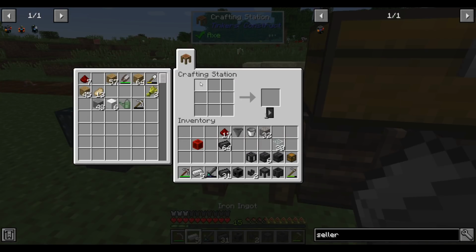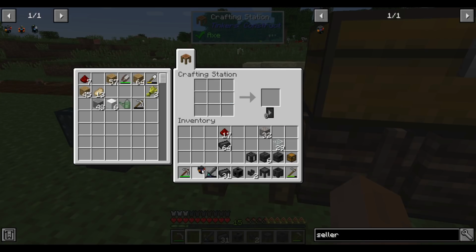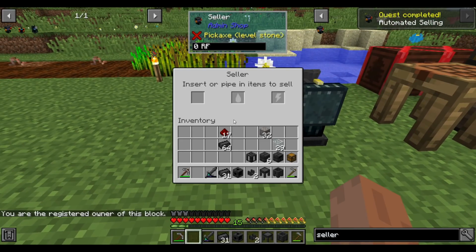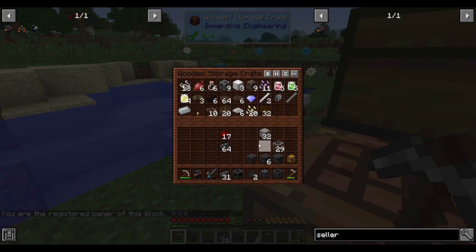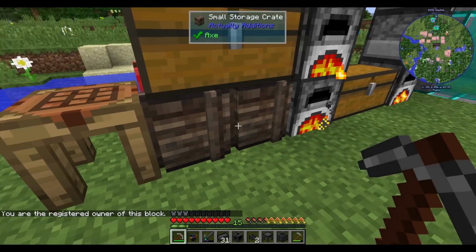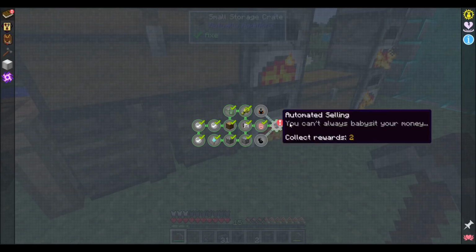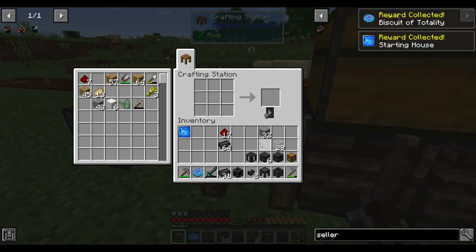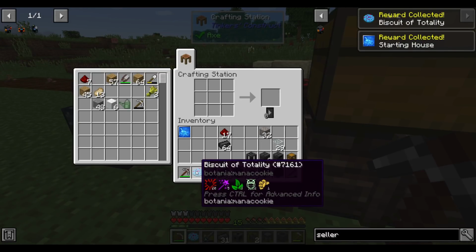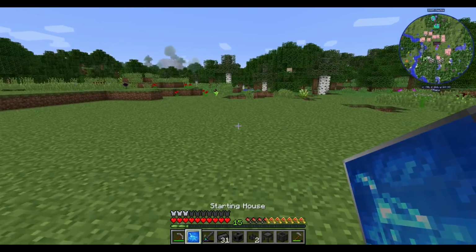Vanilla recipes. Feels good. Alright, so we can make a seller. I assume this is, yeah. Insert items to sell. Alright, maybe sometime later we'll do automated selling, but we're not going to start automated selling yet, that's for sure. Oh look, that's apparently as far as we had to go to unlock the next quest line. Alright, so we can now get a starting house.